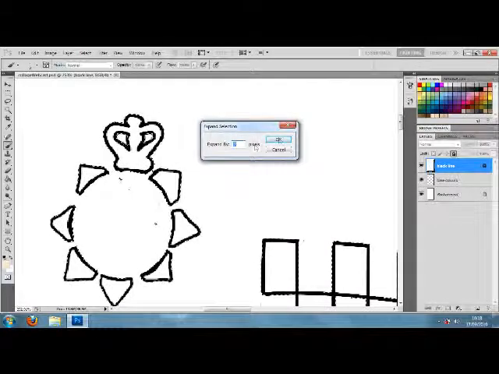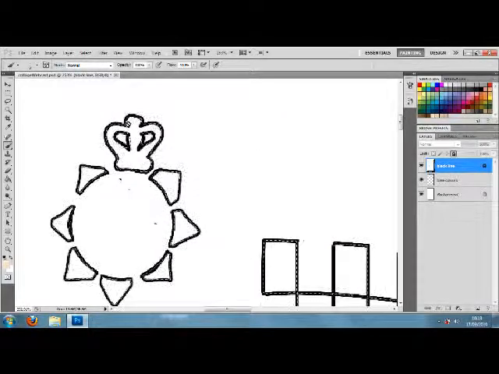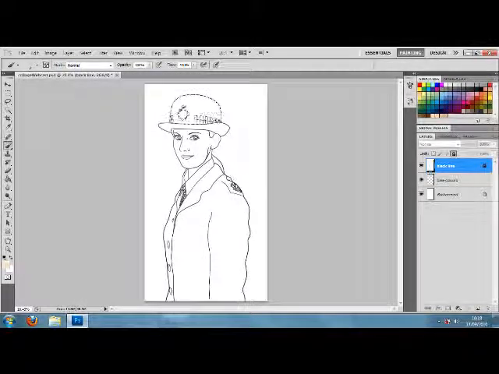1, 2 or 3 pixels is usually enough. And if you look, you can see that the line is now expanded under that black line, which means that the edge of the textured area will be under the black line, and therefore will be a nice and tidy abutment to it. So, just going to undo that.